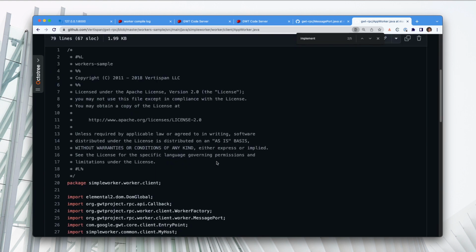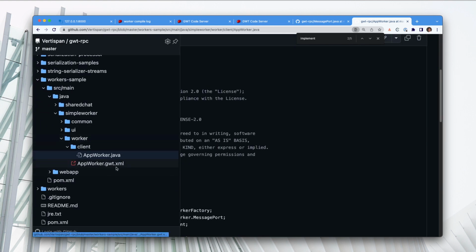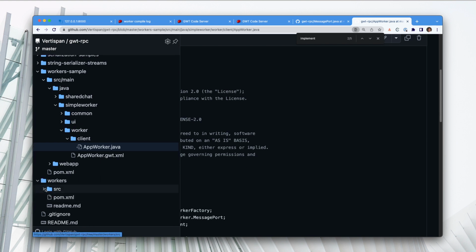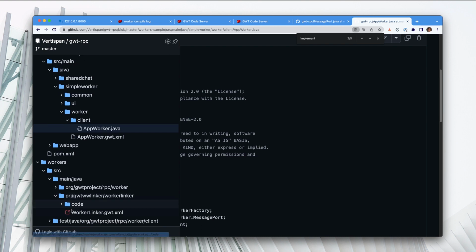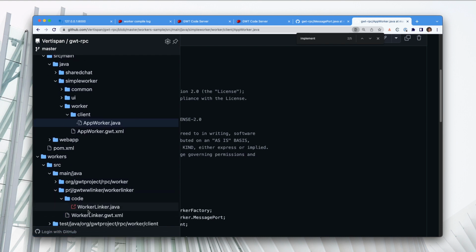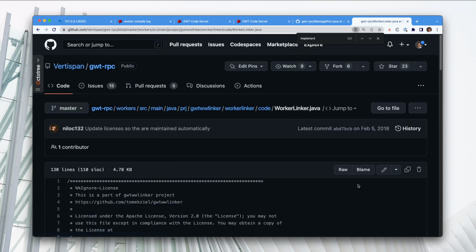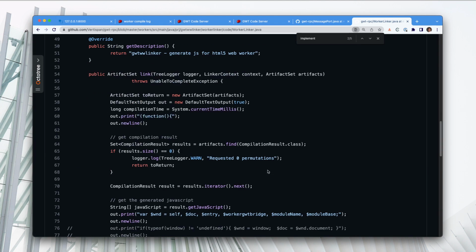I'm curious. Let's take a look at the workers. Let's check out the linker. Wondering if it created start and close methods.